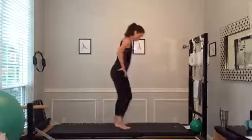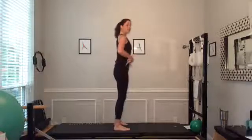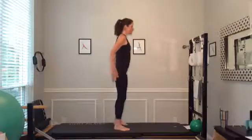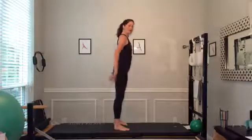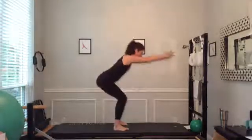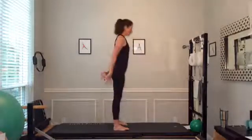All right, from here, we're going to parallel our feet. I'm going to do a sideways view. Feet are hip distance apart. Abs are in, so try not to go into the tuck, right? Neutral. And then we're going to sit back. Pull abs in as you sit back, rise back up. Now we just reach forward, pull it back. Feel the reach and the pull.